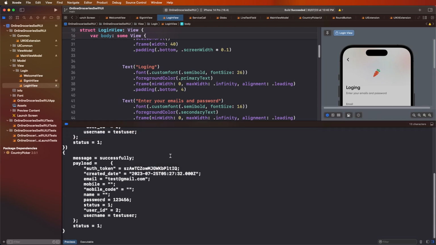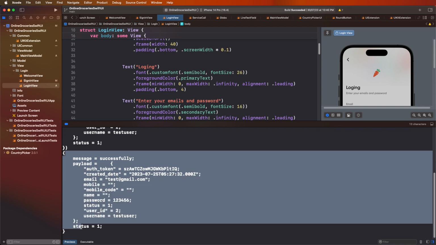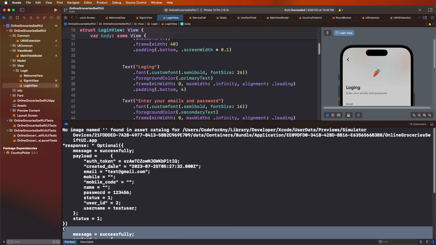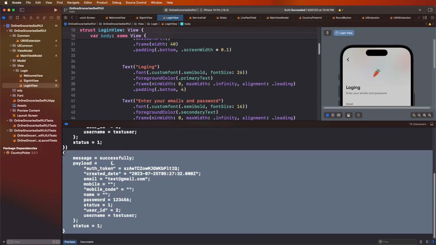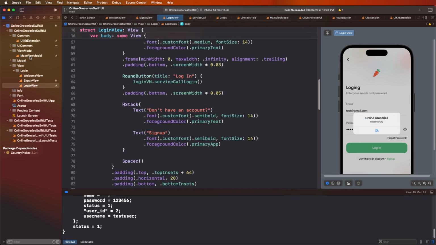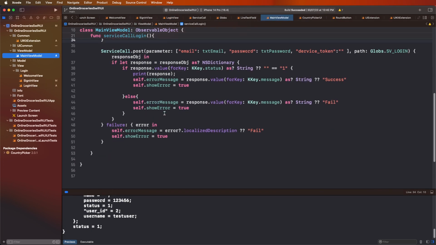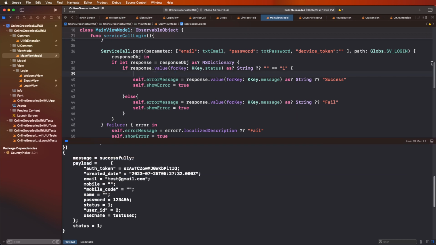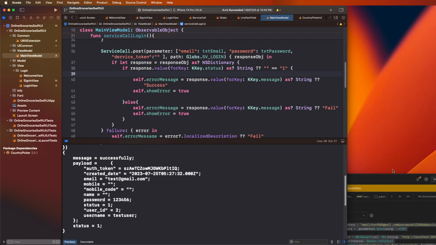Now need to print here the response right. Here, and this API calling is done and working good.